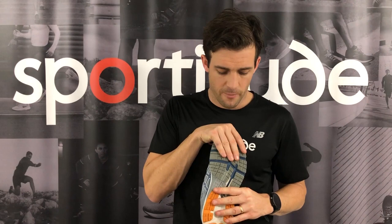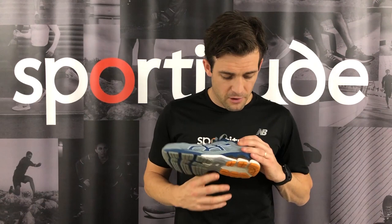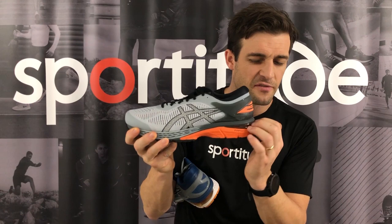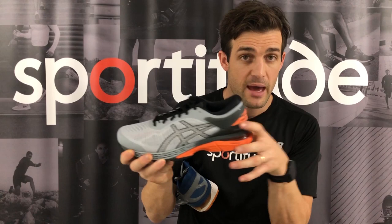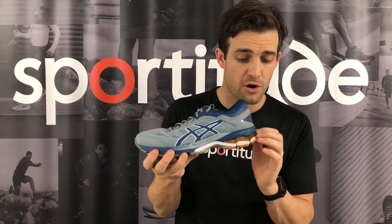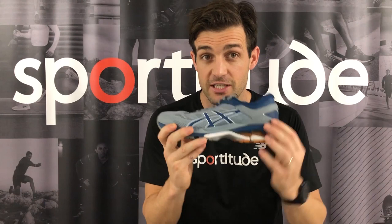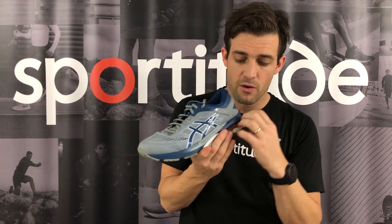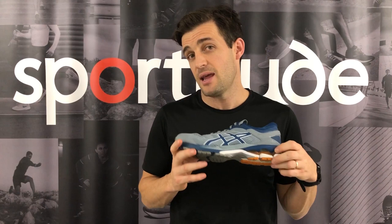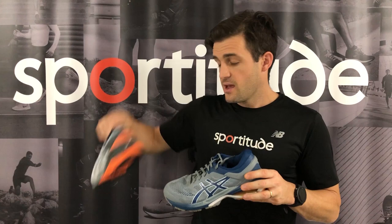Let's dive into the midsole. There are a couple of callbacks to a few years ago. Looking at the 25, you can see the lateral exposed gel cushioning system is relatively flat and seamless, tying in well with how the midsole is constructed. Enter the Kayano 26 — we've got almost like a three-dimensional concept of that gel pod. If you go back to catalogs, I believe this has come from the Kayano 17, where they took this exposed gel construction and re-engineered it into the 26. I can't tell you exactly why they've done that, and honestly it hasn't made any difference in regards to the feel underneath the foot. I wouldn't say one is softer than the other in the heel unit because of that gel pod.